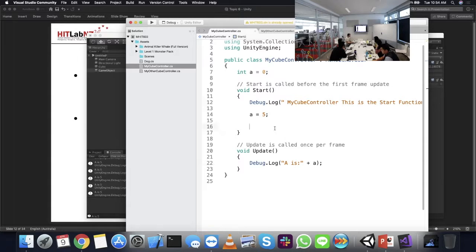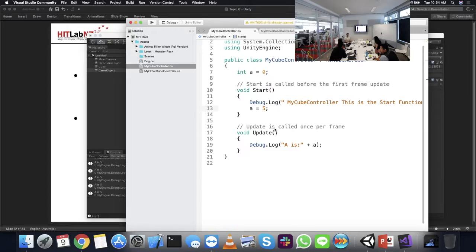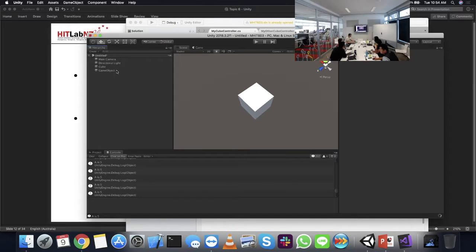If we wanted to change the value of a to test something out, say it's the speed that something's moving or whatever, we'd have to go in and edit our scripts, and it can be quite tedious. But Unity has this really nice thing that for variables which it knows how to handle, if we make them public and I go back to my script again, you'll see now my cube controller has a script, but a has actually now appeared underneath that.